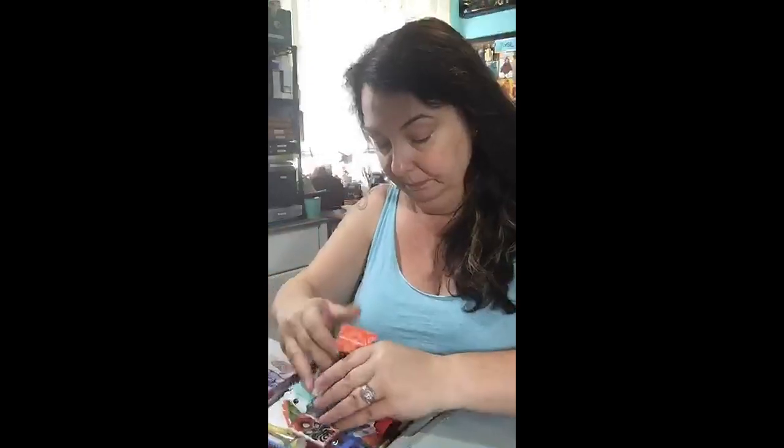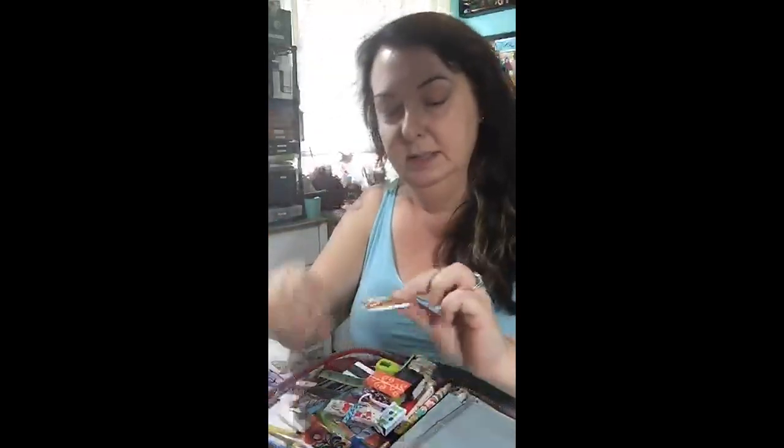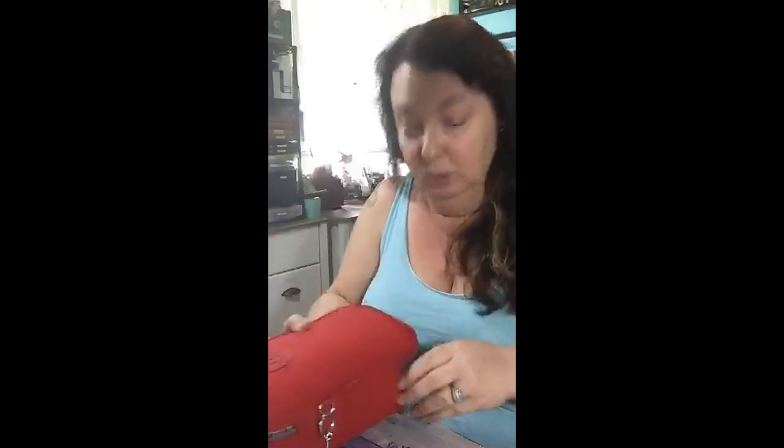The only washi tapes I have in here are ones you guys have gifted me. Another good idea is to wrap washi tape around an old gift card. So I took all my bits and pieces — mini ink pad, mini colored pencils, metal ephemera, date stamp, and a little stapler — and all that fits in this red bag, which fits in the travel journal bag. I also have a few pieces of paper, a mini cutting mat, and a ruler.